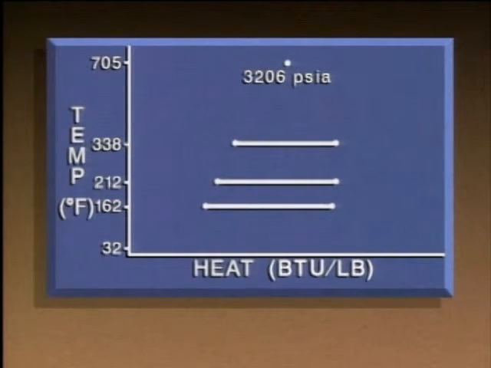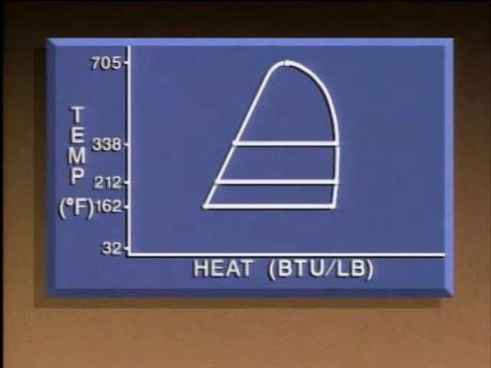A superheated vapor is a vapor whose temperature is higher than its boiling temperature. We can draw a curved line that connects these points. This line is called the saturation curve. The points to the left of the critical point represent liquid at the boiling temperature for a given pressure. The points to the right of the critical point represent vapor at the boiling temperature.